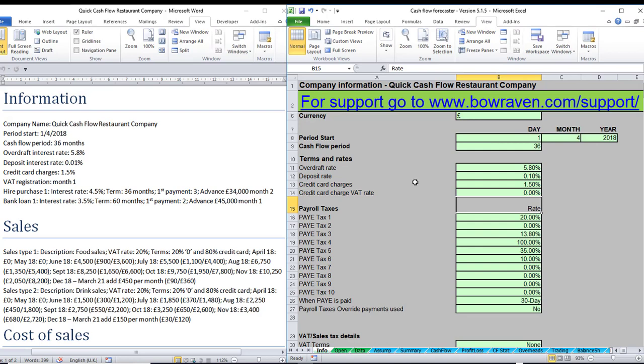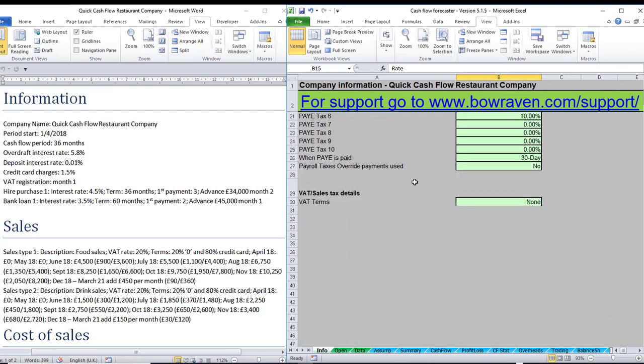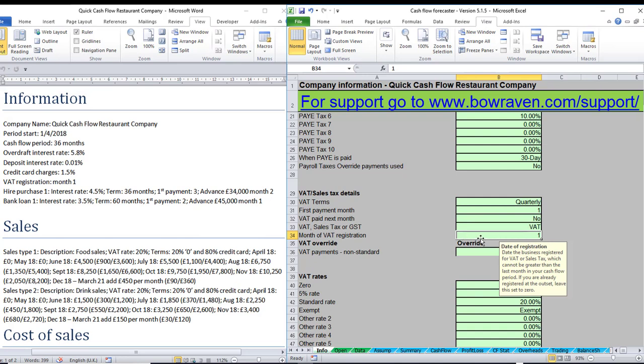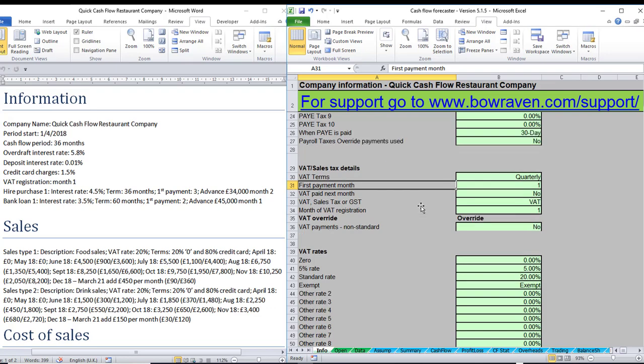And then the next information, scrolling down, this company is registered for VAT, so I'm going to switch that on. And in this case I'm going to suggest that the VAT returns are done quarterly. You have various other settings in there, but the only one I'm worried about at this point in time is I'm assuming that they VAT register from the very word go, and the reason being is they've got quite a lot of capital expenditure that they're going to claim the VAT on. So I'm going to say from month 1 they are VAT registered. You can change that accordingly if you want to.